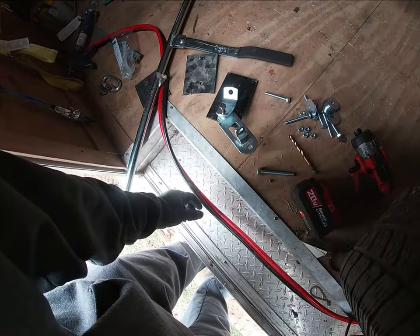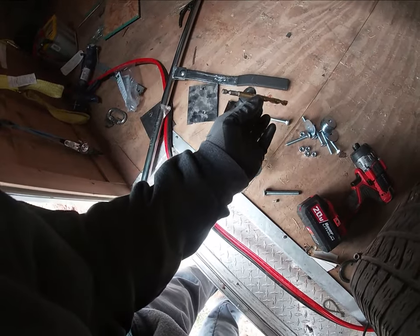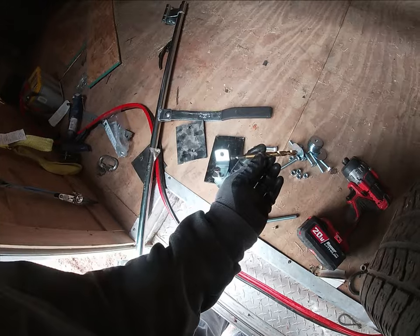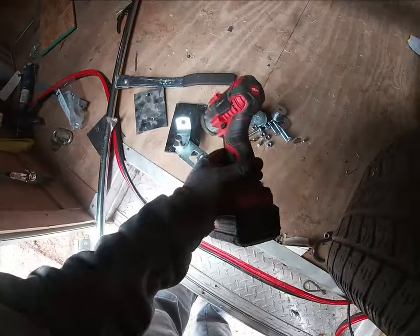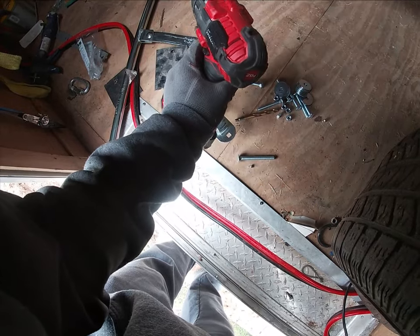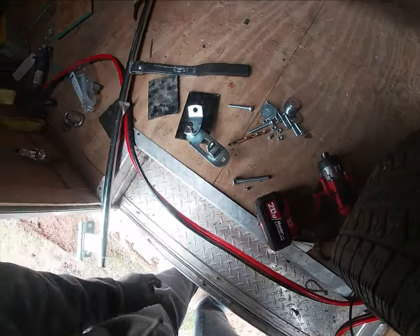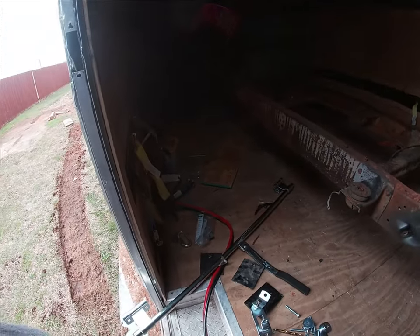So I need to go get a couple more tools. We have a 21/64 inch drill bit. We're using our trusty Bauer 20 volt lithium driver from Harbor Freight. Love me some Harbor Freight. So I'll get y'all strapped up and we'll get started.